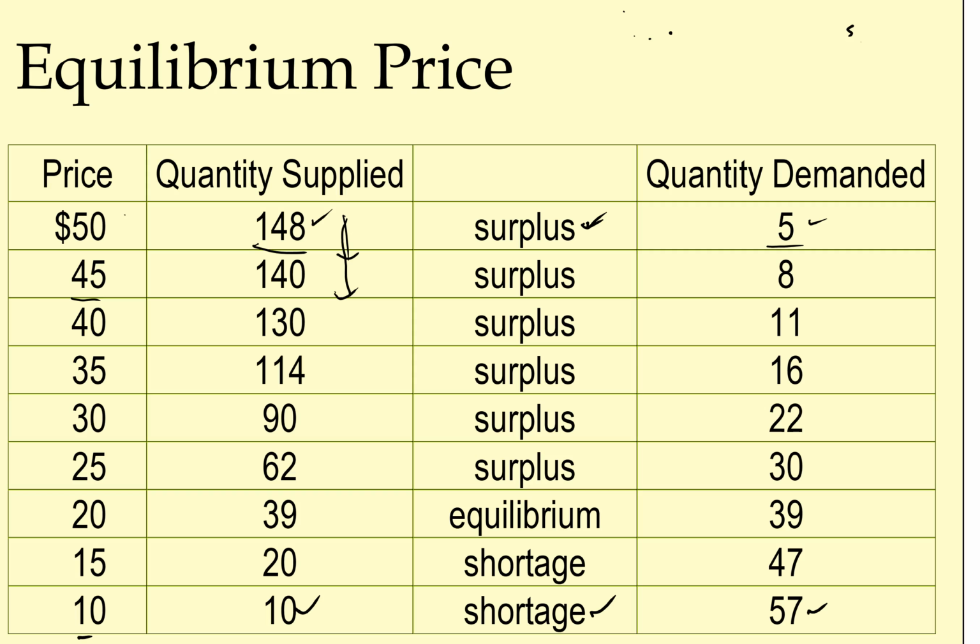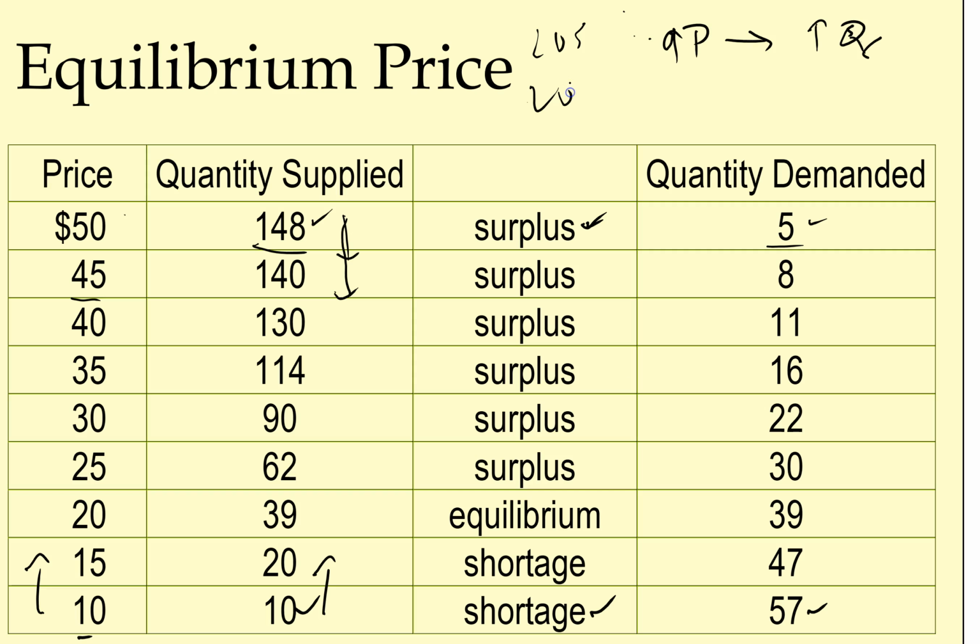You're producing too few. And so this is going to put upward pressure on price. As price goes up, let's look at the law of supply first. Quantity supplied goes up. See, when price goes up from 10 to 15, look what's happening to supply. It's going up. That helps fix the shortage. You're supplying more when you don't have enough, right?